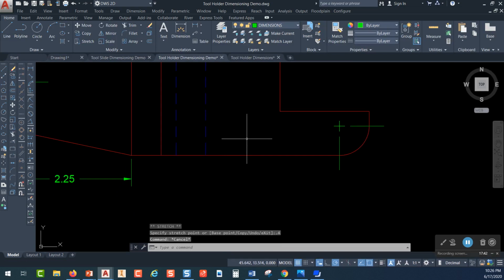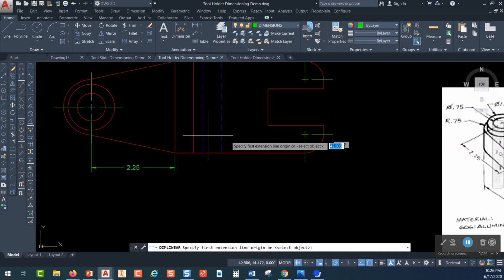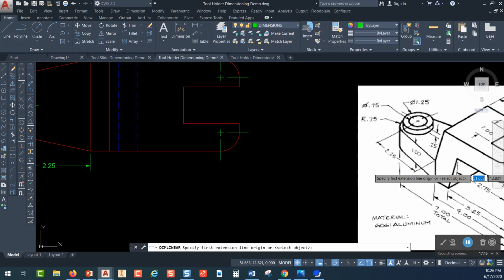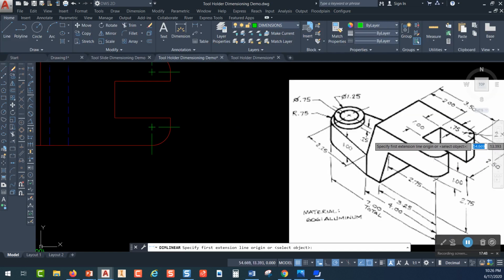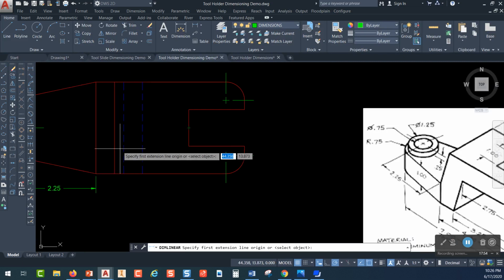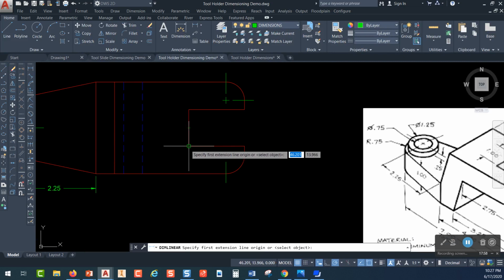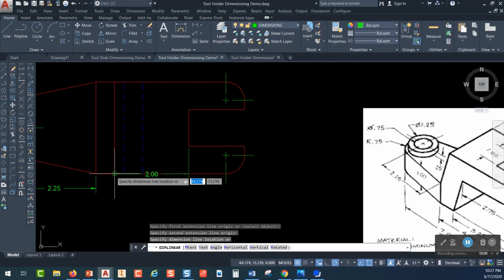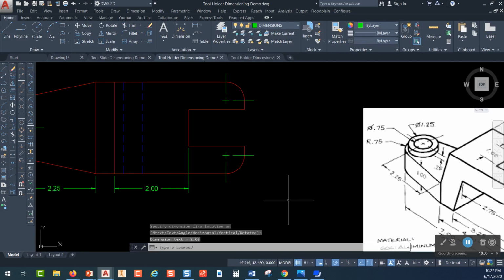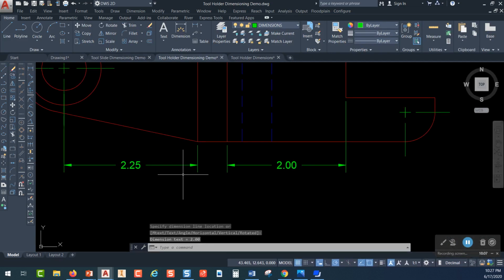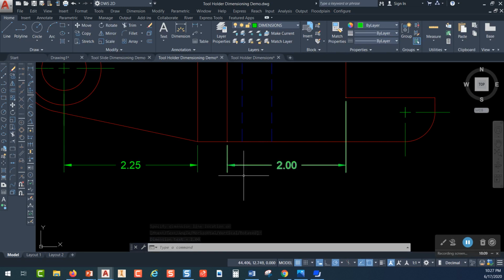All right, I'm going to do the same thing over here. I need a dimension according to my sketch from, let's see, the end of this slot right here to this point where that inclined plane begins. So I'm going to dimension from that point right there to right there. I'm going to move straight down and pick, and that should be 2. And you know, the thing I want to do, I want to line these two up.